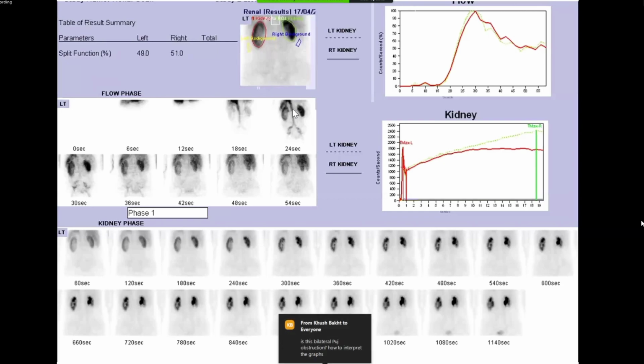Now, on the very early images, you can see the abdominal aorta, you can see the bifurcation of the abdominal aorta, you see the perfusion. Visually, I agree that the left kidney has a relatively reduced perfusion compared to the right. But when you look at this very early perfusion curve, you see that the right and left kidney perfusion is almost symmetrical. The reduction is basically because of the hydronephrosis in the more medial portion of the kidney, which has a bit of reduced perfusion.